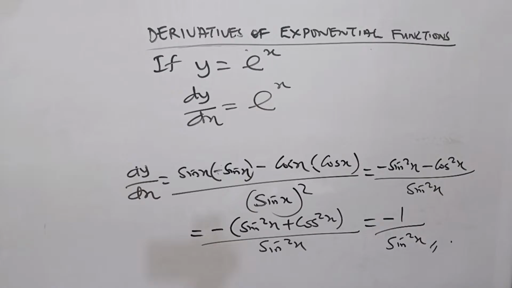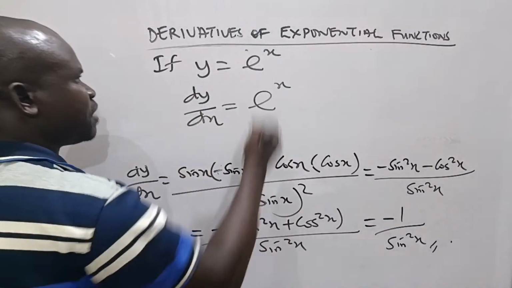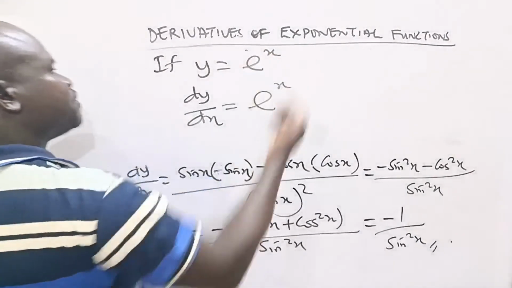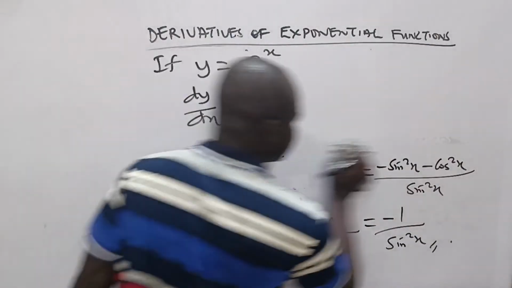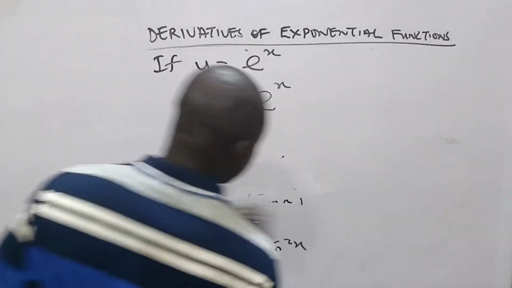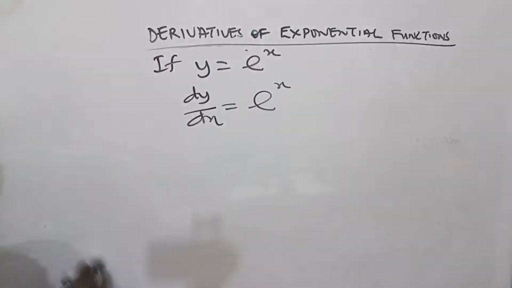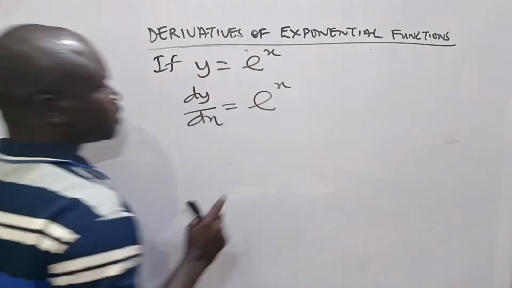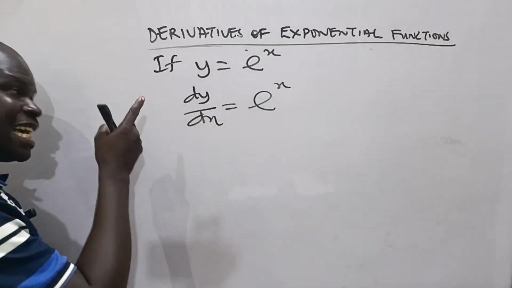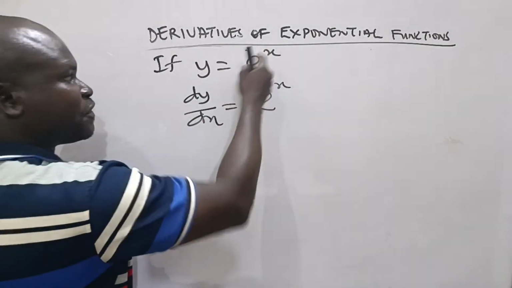But where we are going to have a difference is when the coefficient of x here, which is 1 here, is something else. What if the coefficient of x is like -5 or 7? Then that's when we have the implication. But note generally that if you want to differentiate an exponential function, you use the coefficient that you are given here to multiply. If you want to integrate an exponential function, you use the coefficient that you have here to divide.